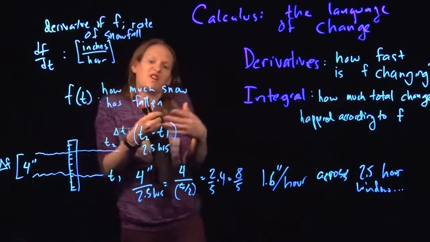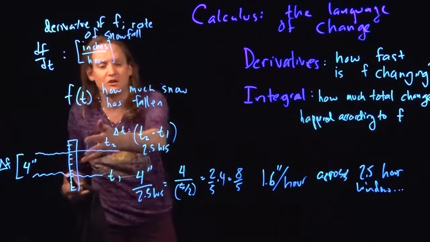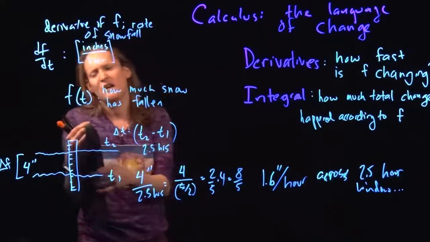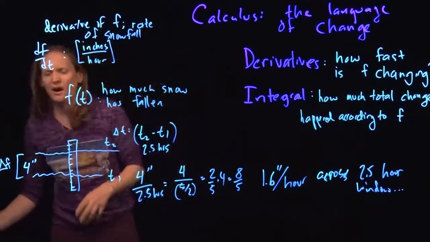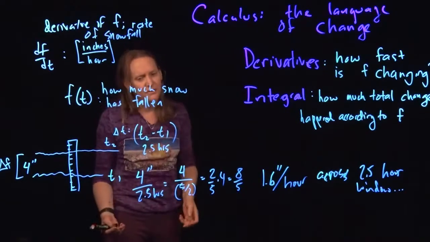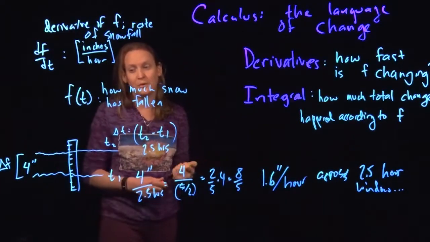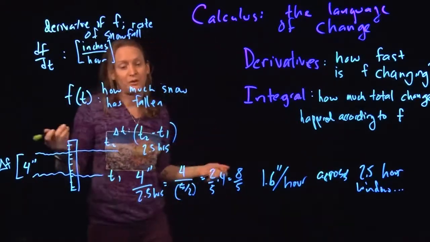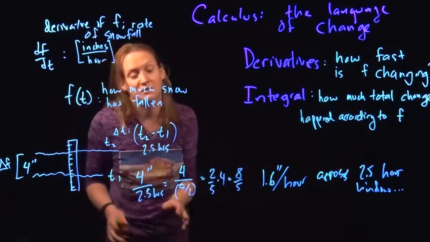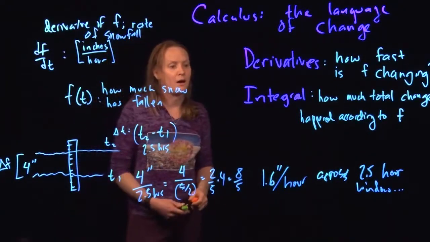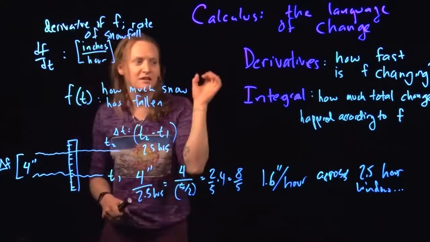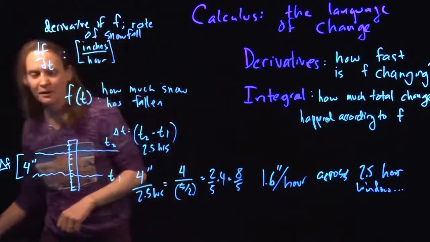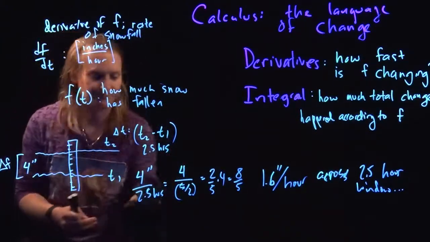And eventually we're going to reach the resolution of what these devices can measure for us. And we have to accept that snowfall isn't a great analogy for this because there are some real measurement problems for it. But I chose this as an example because it's something that probably most Wisconsin people are familiar with, the depth of snow, and then thinking about how fast the snow is falling. And 1.6 inches an hour is a very heavy snowstorm. Okay, so what do we want to do if we want to get the most accurate measurement for this thing? What do we want to do? Okay, we want to get the most accurate measurement.